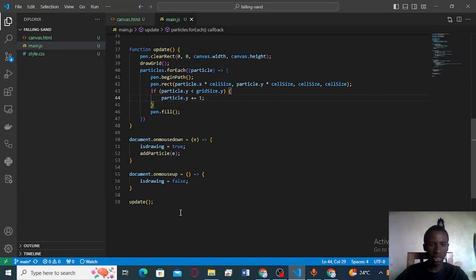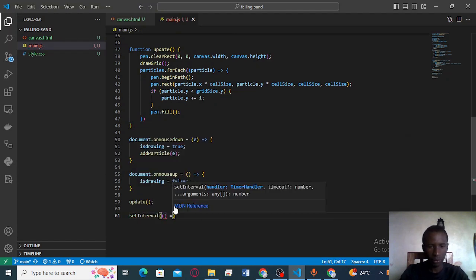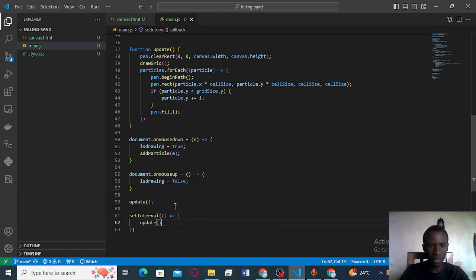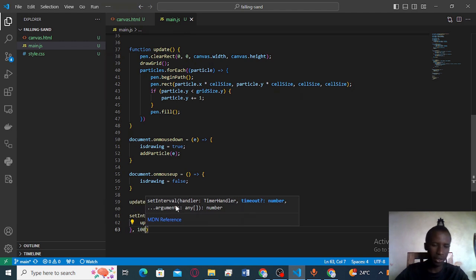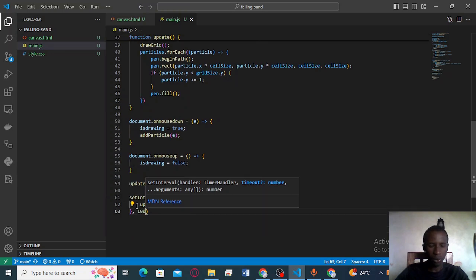Once we run this, we really won't see anything. So I'm going to set an interval which will call update every 100 milliseconds.